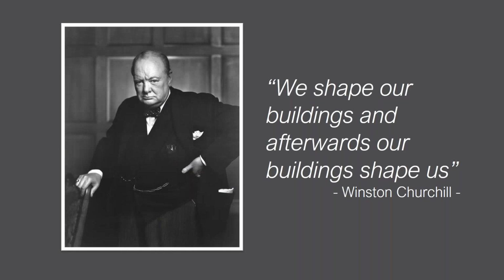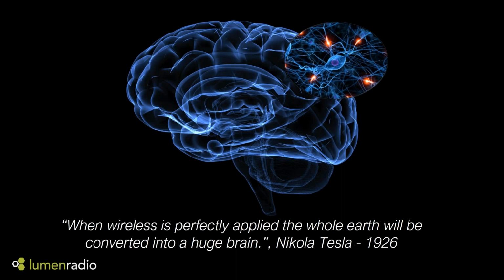And to start with this old man, not really a friend of us when it comes to the saying, we shape our buildings and afterwards the buildings shape us. It's time to cross that old truth, because what we see in the future, we will need to create buildings that will shape after us. And that was what was talked about much at Smart Building Conference. Use technology in a smart way to make the buildings intelligent instead of just smart.